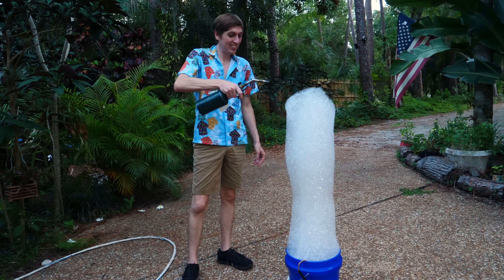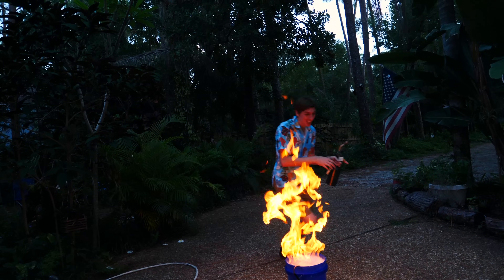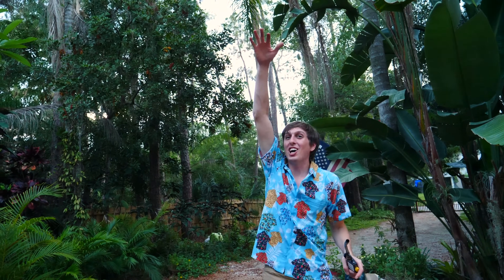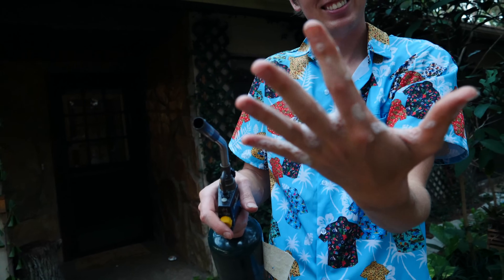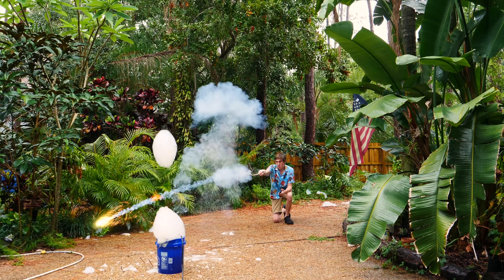This one's getting pretty tall — should I do it? Whoa! I've got to put this out. Did you see that? That was like a 20-foot tall pillar of flame — way cooler than I had anticipated. We left some residue. That's just burnt skin. Let's send a couple more up into the air, then we've got one more experiment. I had all these leftover fireworks from the 4th of July, so I figured — why not? Let's test my accuracy.